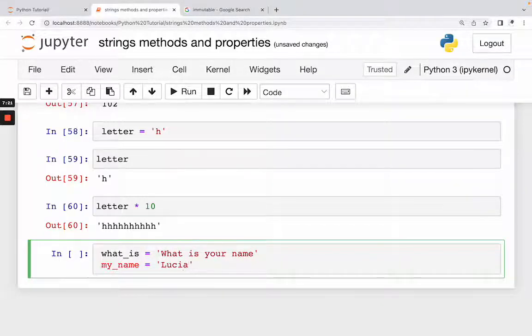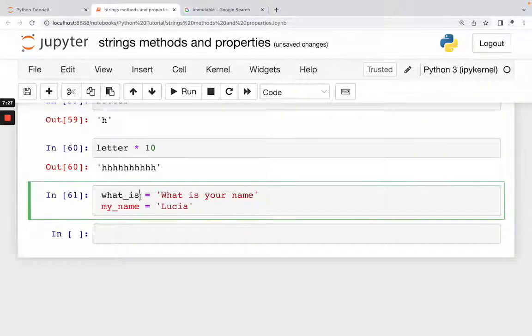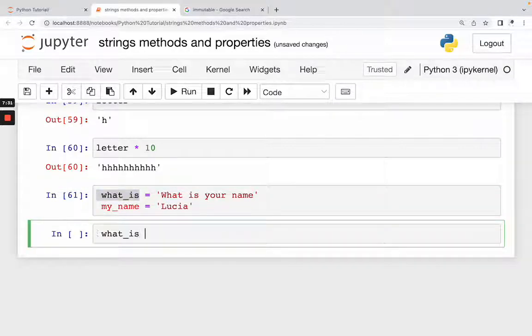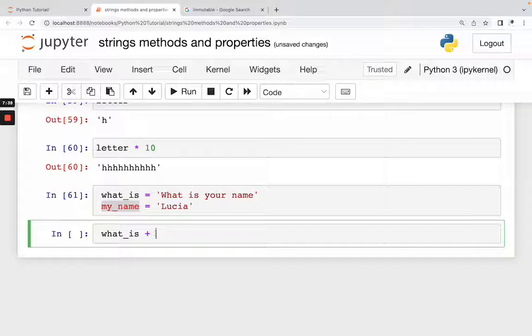So now let's run and concatenate them together. Let's say what is, and add it here and say plus name. Let's run.